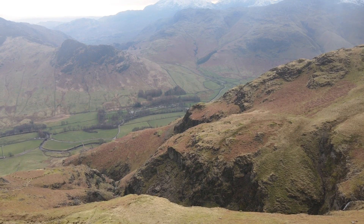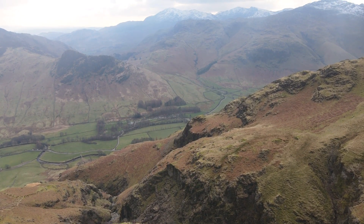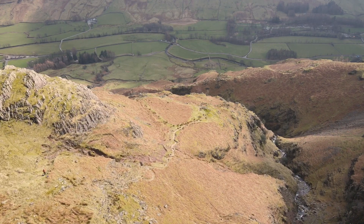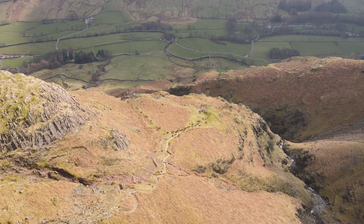I thought about going even higher, but in all honesty Henry did not enjoy scrambling on those rocks near the waterfalls. I just think we've had a great time — we've had lunch at Stickle Tarn and we're just going to head down now. Not the biggest walk for part three of the series, but it's a stunner and you can make it as long or as short as you like. For me, Stickle Tarn is the hero — that's the main attraction.